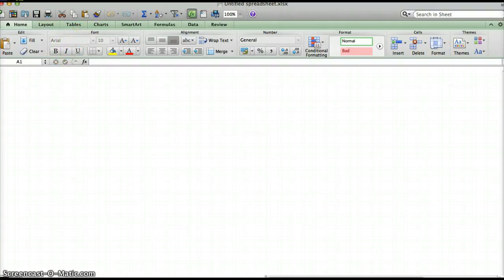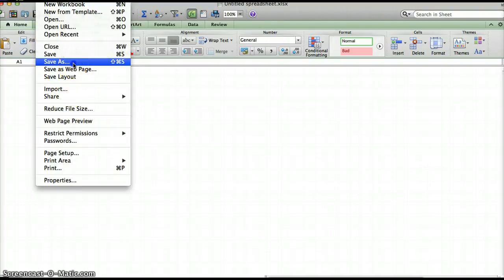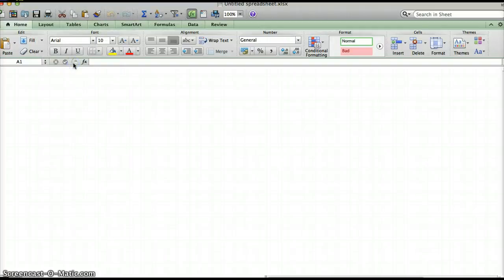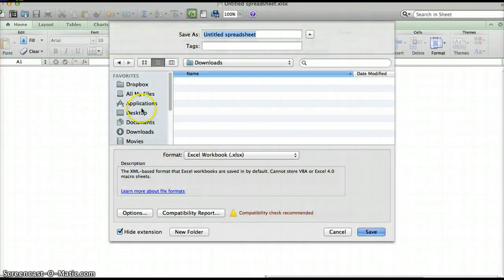I don't know if I had anything in here, but it's okay. File, Save As, and again I'll want to put it in whatever folder I made for Victoria, so I might want to put it in Victoria Language Arts or whatever subject you're turning this in for. Sorry, it's thinking slow at the moment. And if you put that folder on your desktop, it's really easy to find because you'll just click on desktop over here.